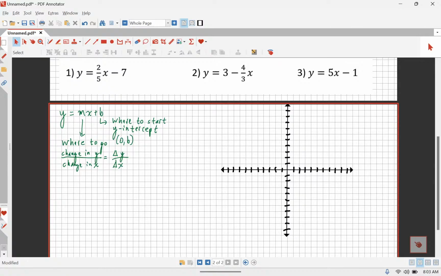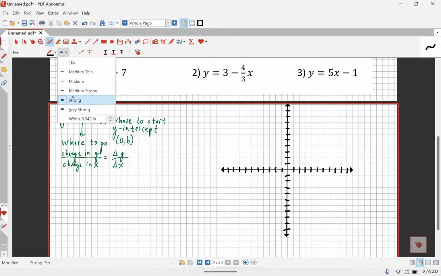So you start by going, do you think -7 means go up 7 or go down 7? I'll bet it means go down. So we're going to go down 7 and just put a big fat dot. 1, 2, 3, 4, 5, 6, 7. Bam. There it is. You just go down 7, put a big fat dot right on your y-intercept. Right there, okay?